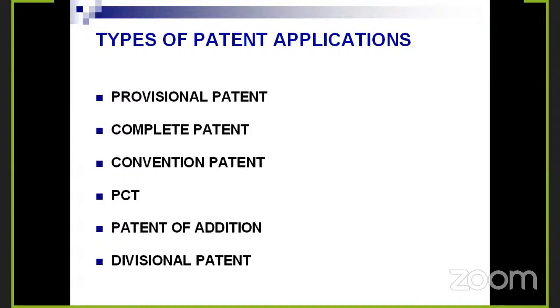So let's suppose I file a provisional patent application today, and what I get is I secure today's date as my date of first filing. So the first advantage that I get is anybody who files a patent on the same invention after me, after today, his patent will not be granted, and I will be given the preference because I have been the first to file. So the date becomes very, very important in this sense.